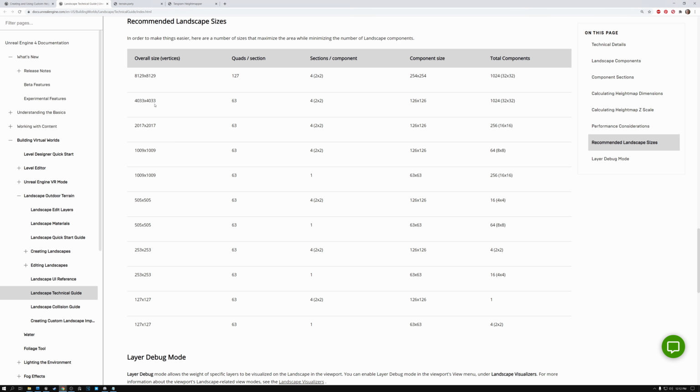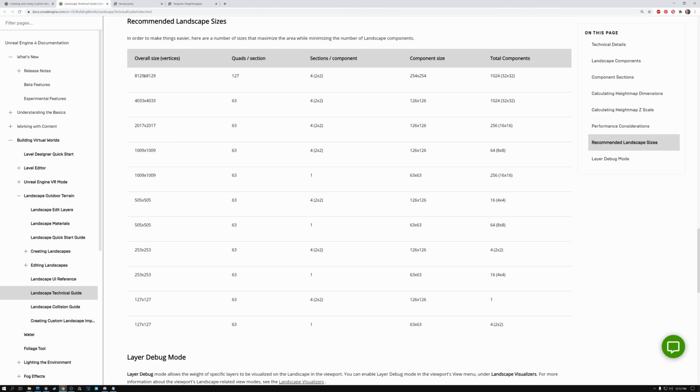So wherever we get the data from, in order to bring it into Unreal, it's going to need to be 8129 or smaller, 16-bit grayscale PNG file. So there are a lot of different formats that the data comes in, but we're going to need to translate them into this format that Unreal is looking for.